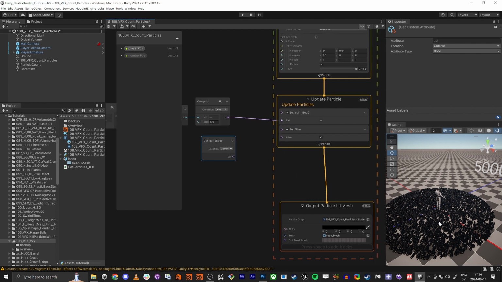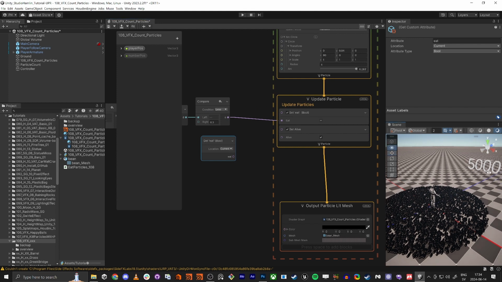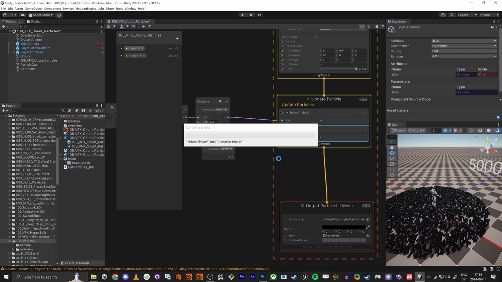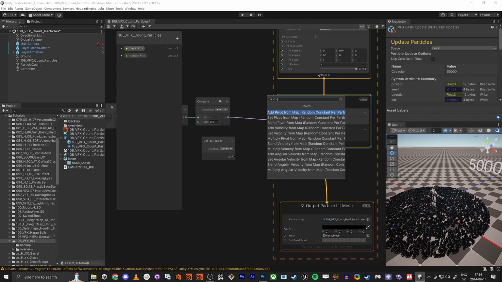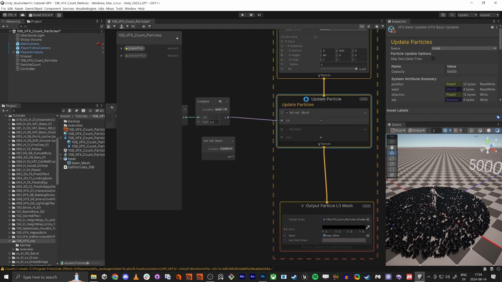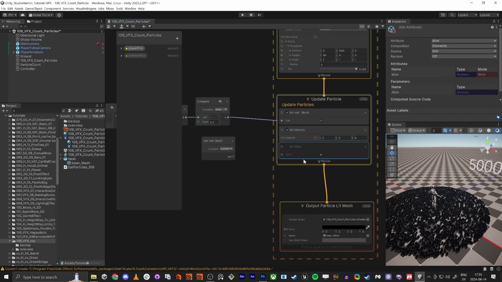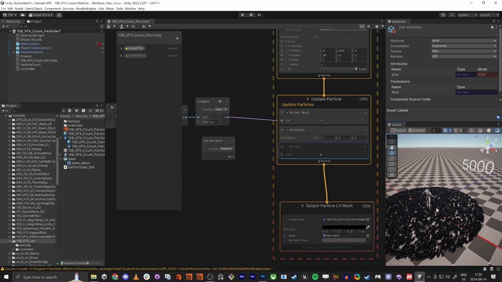we're actually going to move the particles to the number. So we're actually not going to use this one yet. We're going to do set velocity, because the alive node we're going to activate when the distance between the particle and the number is really short.